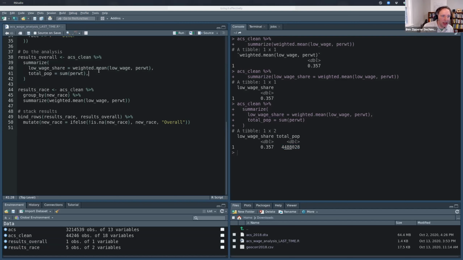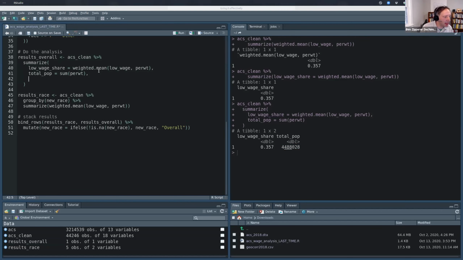We can additionally add more summary statistics. Maybe we don't care so much about the total population, but we want to know the low wage population. To calculate the low wage population, again, we're going to add things up in our data. We're going to add up whether or not somebody is low wage, a 0-1 variable, times that person weight.